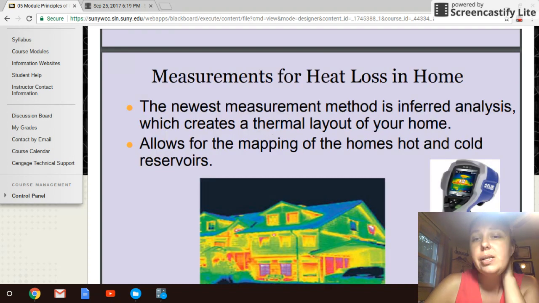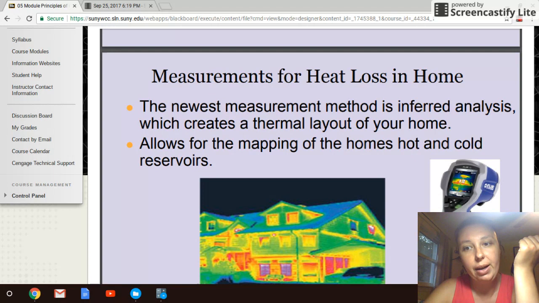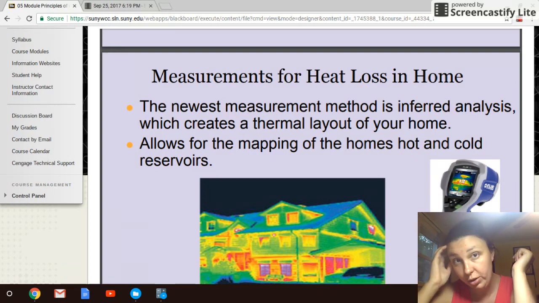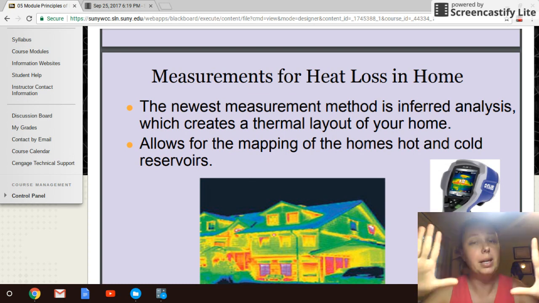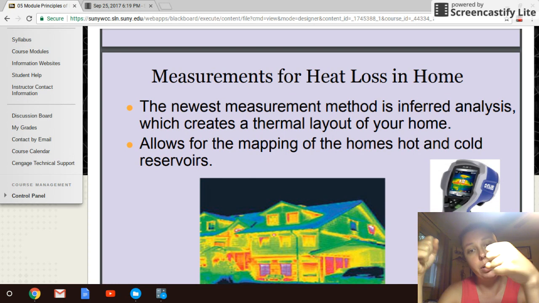The newest and best technology that's out there now to analyze any type of energy loss, and if you had a commercial building you would definitely want to do it this way, is utilizing something like a handheld thermal imaging camera. This is the really simple FLIR i5, which gives you a little point and click gun, and then there are more complicated versions. I myself have a more complicated box style, which is a two-hander that I can hold up frame style and do a screening of the home.